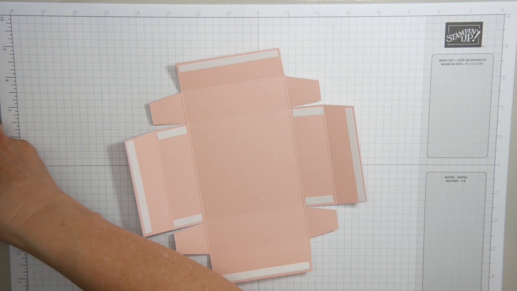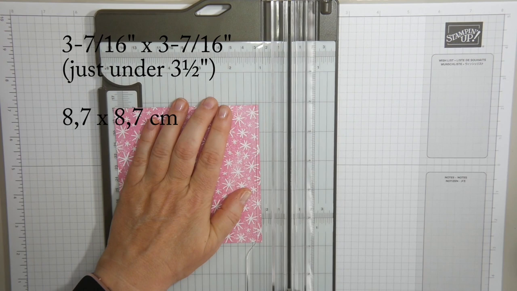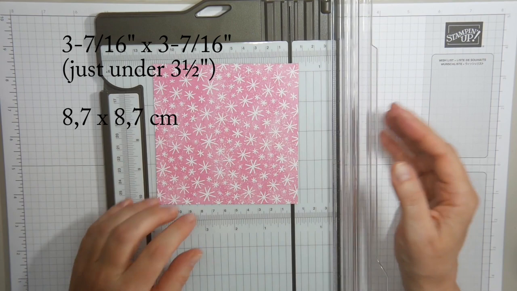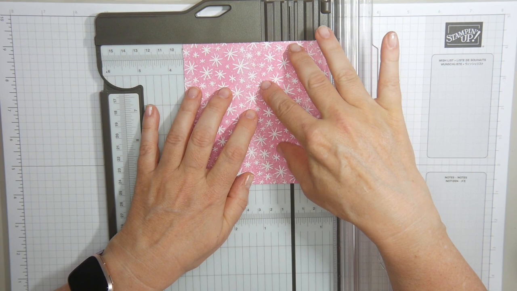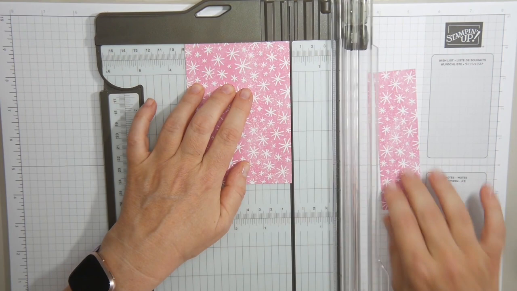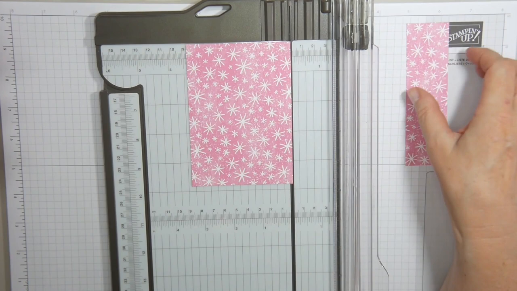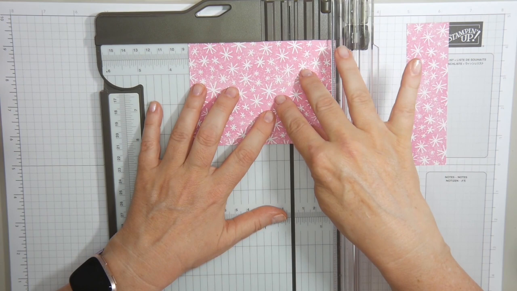Now, before I do any sticking together, I'm going to put the liner in and here I promised you to show you how to do the cutting. So I need a piece which is just under three and a half. The size is three 7/16. So what I do is I just go to three and a half and then I just move a sixteenth of an inch down, that is just one mark down. And then I cut. And you need it just a sixteenth of an inch smaller to be able to go into the lid.